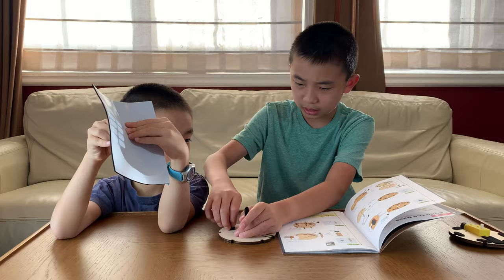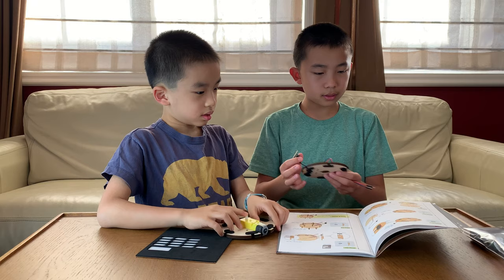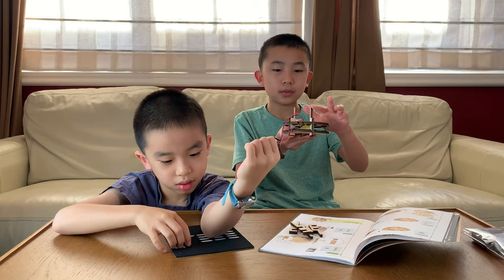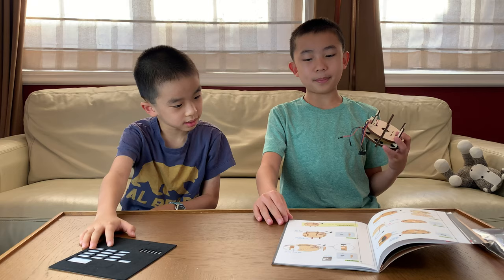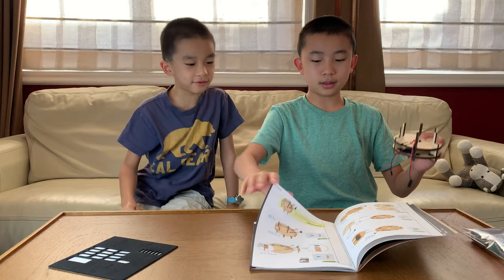We need the other piece that we have — this one — and connect the wires. Step seven, grab this. Step eight A, we need some more wood pieces. We've done two of the sides and now we're going to continue to four more. We have reached the end of step eight B. Stop and check — we have to make sure that these wires come out on this end, which it does. So we are ready for the next step.